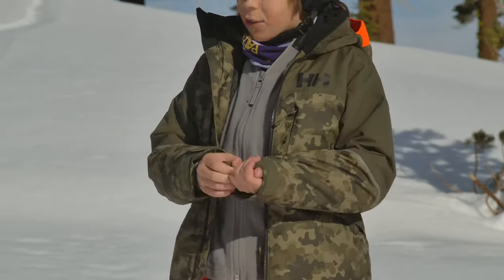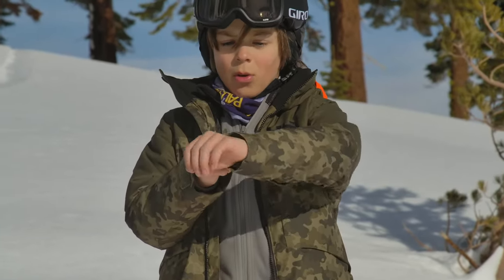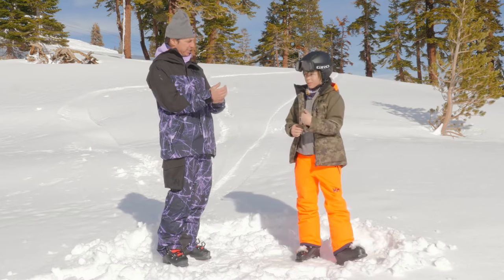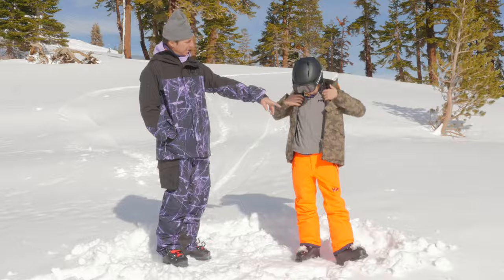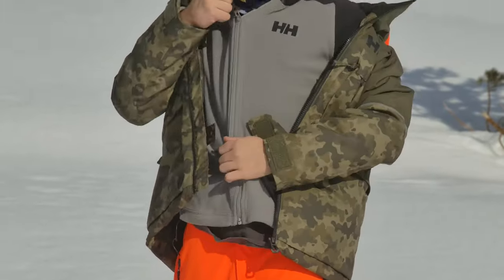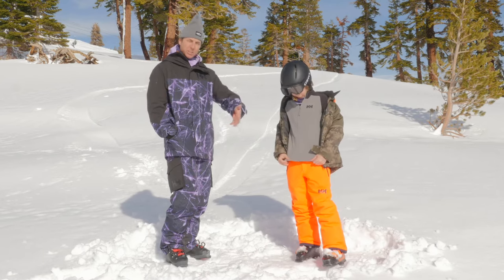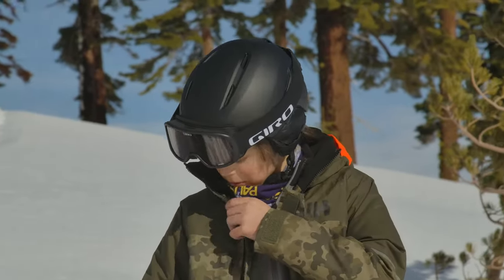We kind of got that same cuff thing we had with the other jacket. Would that go over the glove or under the glove? That would go over the glove. That's how you like it? Yep. Is there a gaiter in there? No. Let's talk about what's underneath — that's the junior Daybreaker jacket. I like that color gray. Was it cozy? Yeah, it's super soft and super warm. That actually looks pretty sweet — a good little combo.